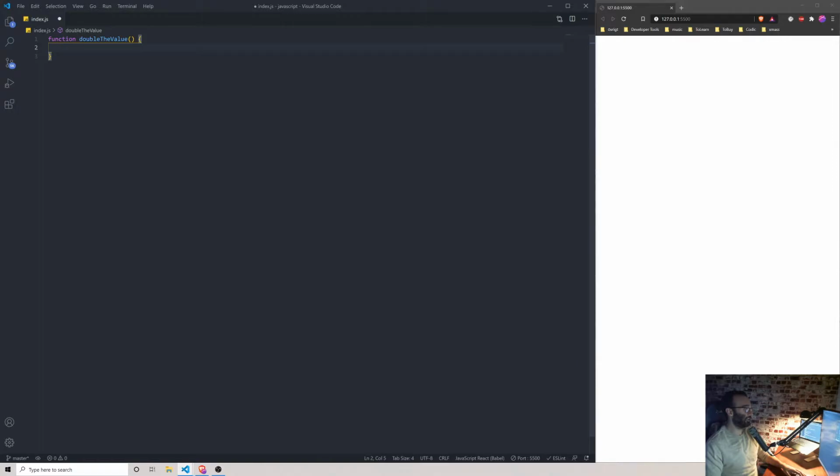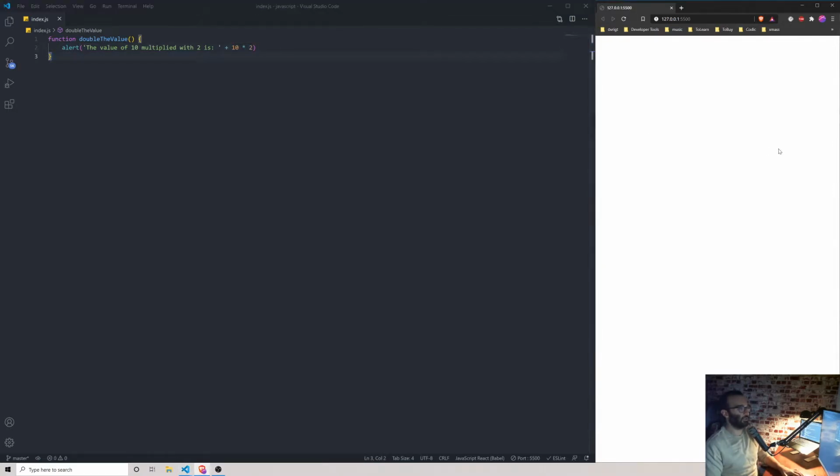So inside our customized function, we're going to go alert. We're just going to stick to double the value. So we're going to write: the value of 10 multiplied with 2 is, and then we write the mathematical calculation, 10 multiplied with 2, right? And we have to concatenate this part.